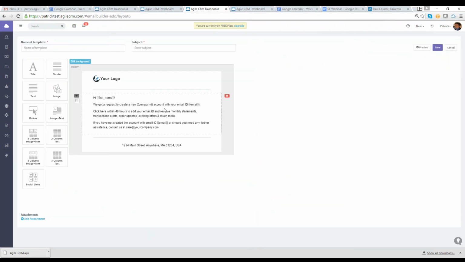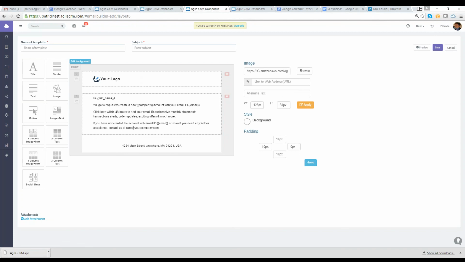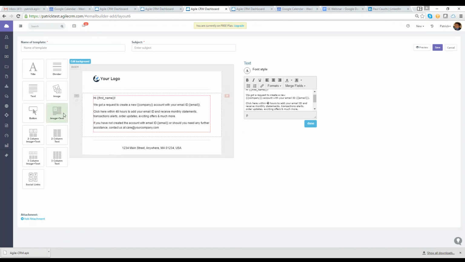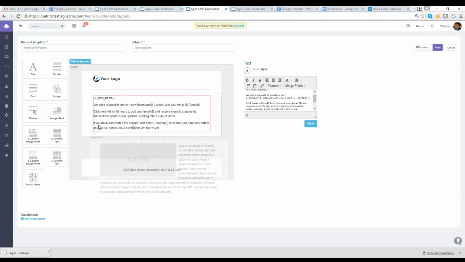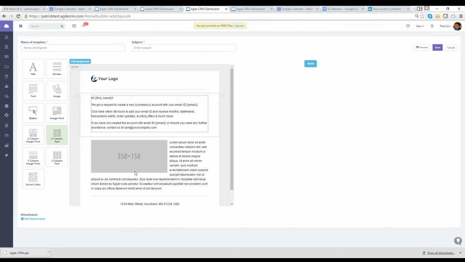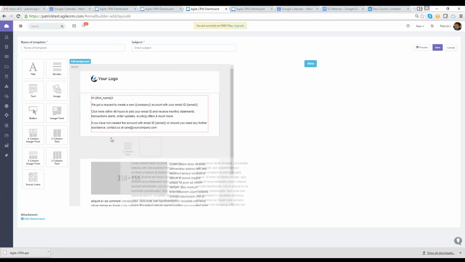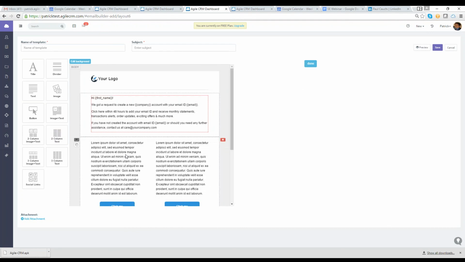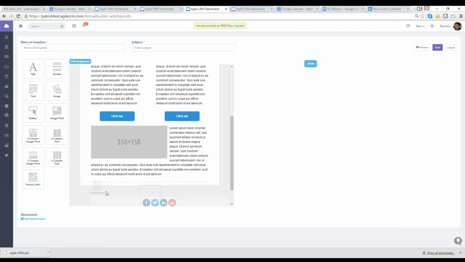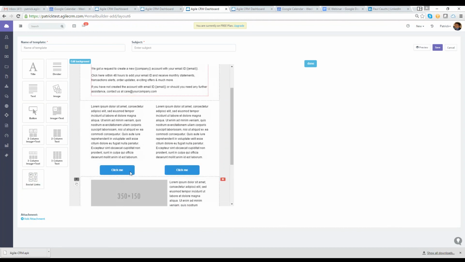I can update the information here and basically get going. I can upload my logo, my text. I can even customize this email, bring in multiple columns. Okay. Bring in my social links. Basically, I can save this email template and use it in the Google Chrome extension when I send out emails as well. And then you can see it all come together because you can create the reports.